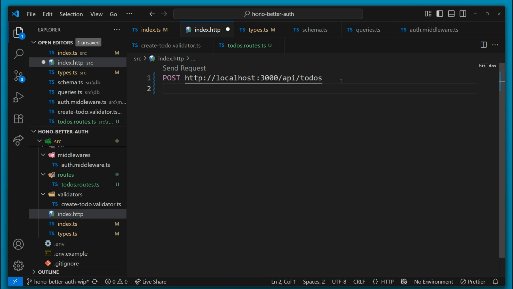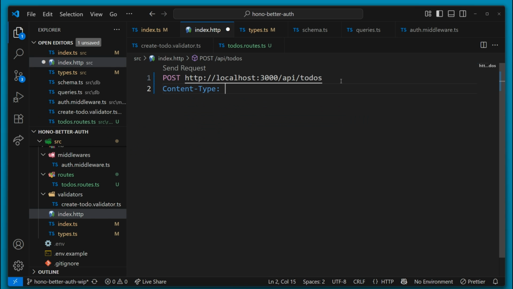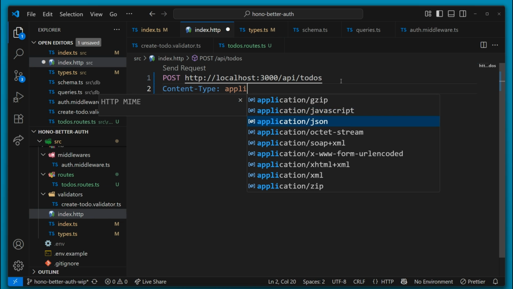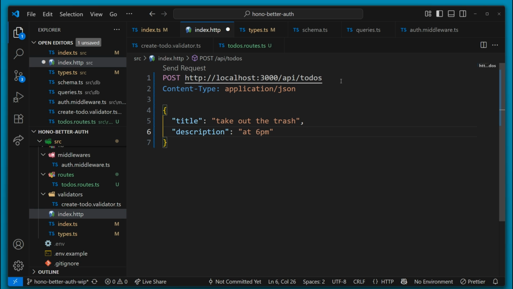So this would be content type, application JSON. And then we have a title. Let's say take out the trash is my to-do. And then we can add a description. At 6 p.m.